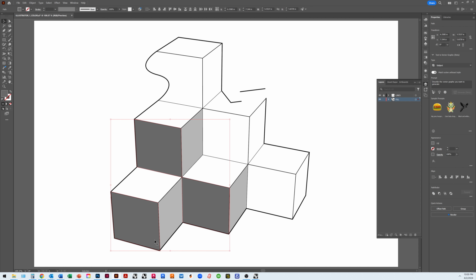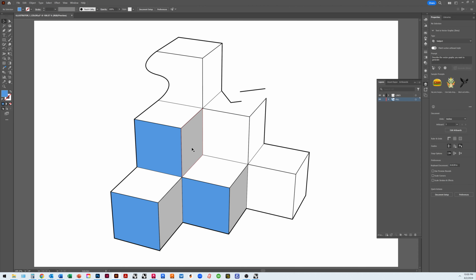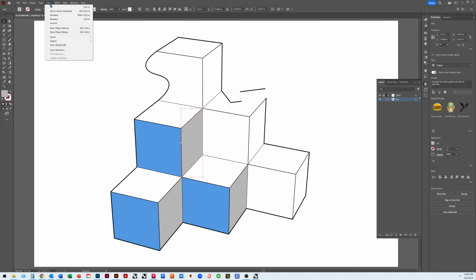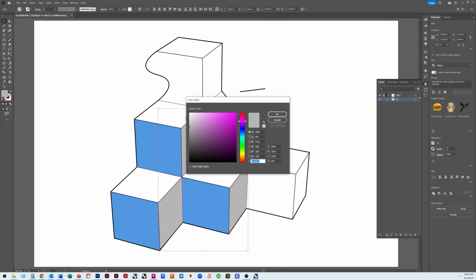So now it's selected all three of these objects that have the same fill color, which then means I can go in and change the fill color on all of them at once. So let's say I want to change this to all blues, right? So I can select an object, Select Same. In this case, we'll do fill color again. We can change that to, let's do another blue. We'll just make it lighter.